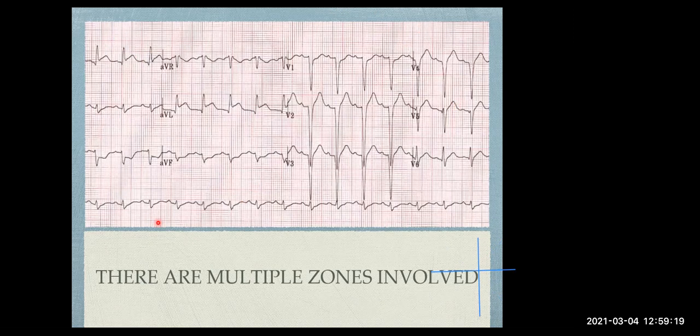Okay, let's look at the rhythm. So let's start with our P waves. We're lucky enough to have a rhythm strip here. So we've got nice P waves. They actually are showing up, and we can see they do look okay. They might be changing slightly from beat to beat, but that's something a bit more complicated. We're not going to get into it now.